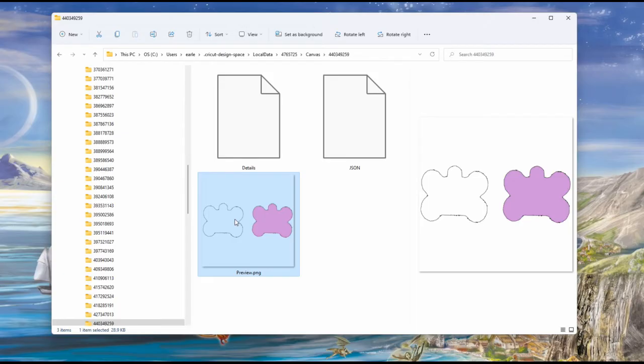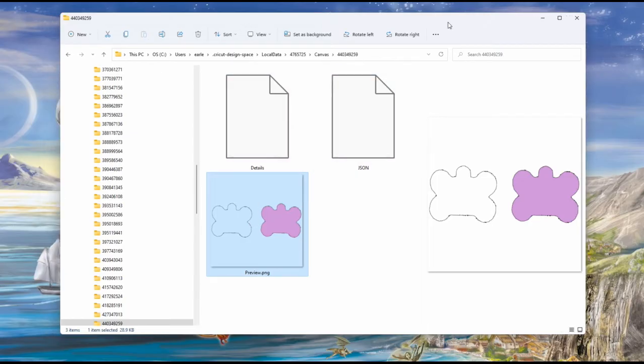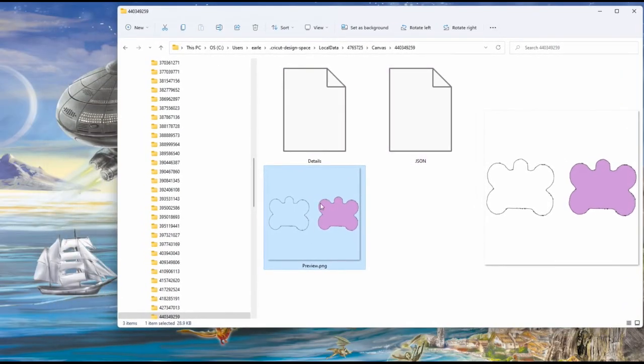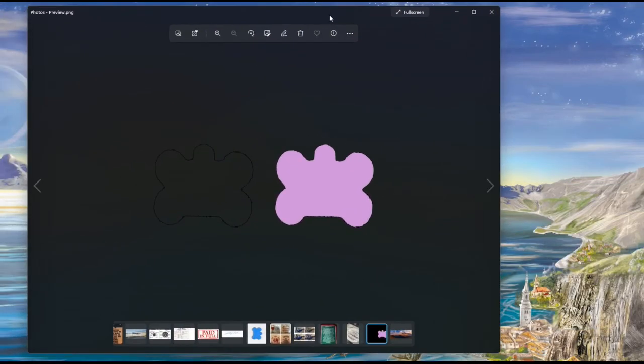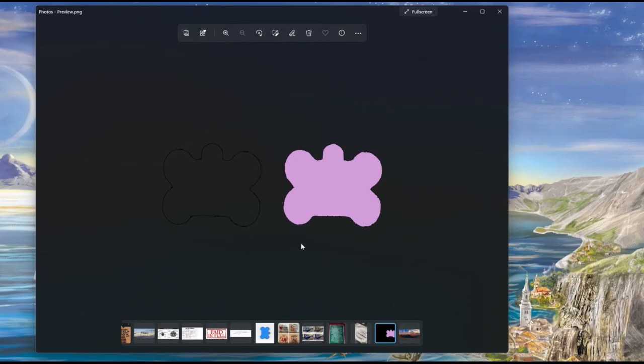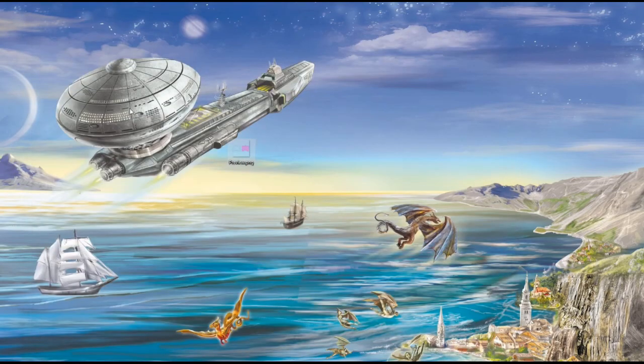Remember that you need to copy the file when you move it out of that directory, so it leaves one in for Cricut to use, or your Cricut app will no longer work for that file. And you can open it up and use it just like you would any other graphic file.